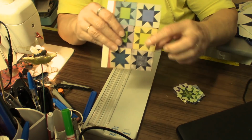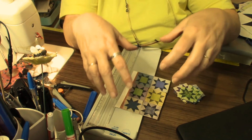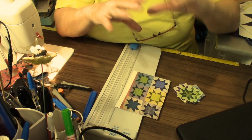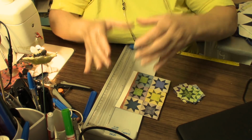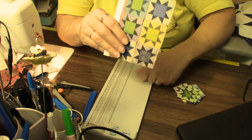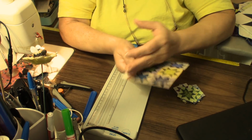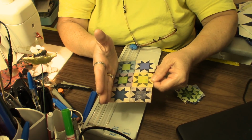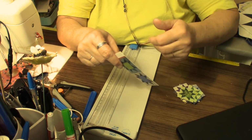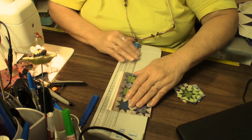We wanted them touching and nice and smooth, and he took a picture over top of them so that it wouldn't be skewed. You can't just stand on the floor and take a picture. You have to get right over top. Then I downloaded them from the camera, and I cropped everything that I could that wasn't block, and then I printed them. This is cardstock, so I printed them on cardstock. And then I use my paper cutter.